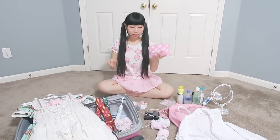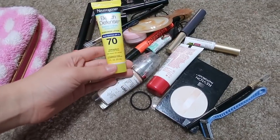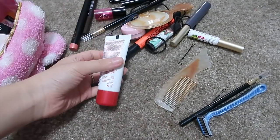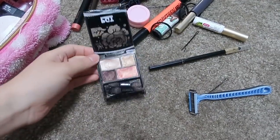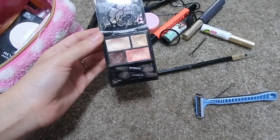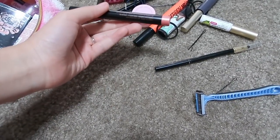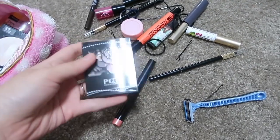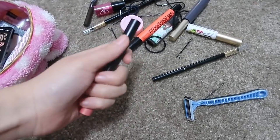This is my makeup bag. I'll bring the sunscreen and foundation, powder, my primer, and I also bring a mirror. This is my eyeshadow — it only has four colors: cream, beige, pink, and an orange-ish brown. I think those colors are good enough. And this one is an eyeshadow stick in orange-pink — if I don't have enough time to apply all four colors, I could just wear one.